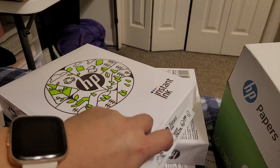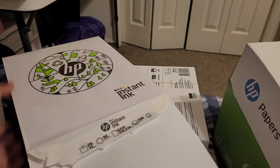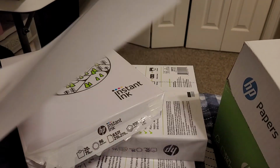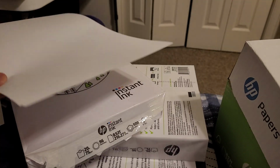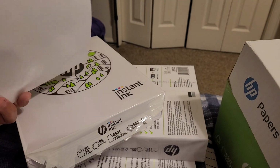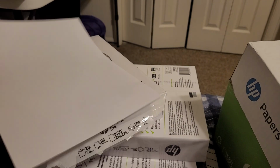Okay, so I have opened the paper, and I'm just gonna take one piece and check the quality. So the quality is pretty decent. I would say it's like a medium quality paper. It's not very thick. It is pretty comparable to like the standard copy paper that you get from Walmart. Let me see. Let me compare it to what I have here in my printer.